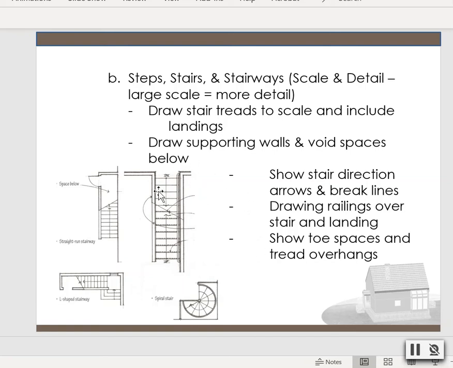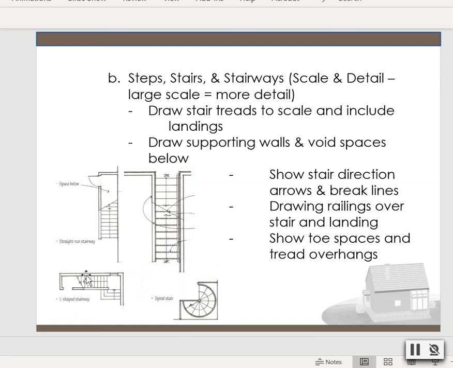Stairwells have steps, and we call these steps risers and treads. So you start to add, with a nice fine, smaller line, those various components. Also, we add the railing sometimes when we're getting really detailed. And we also always want to show that when you're on the bottom floor, your arrow is going up, and when you're on the top floor, your arrow is going down in a stairwell.